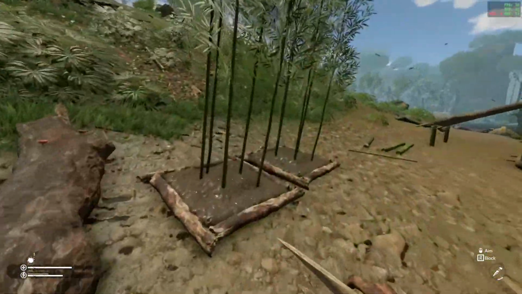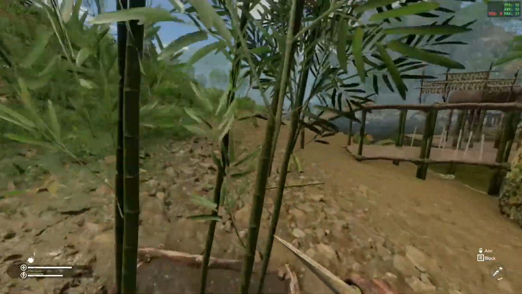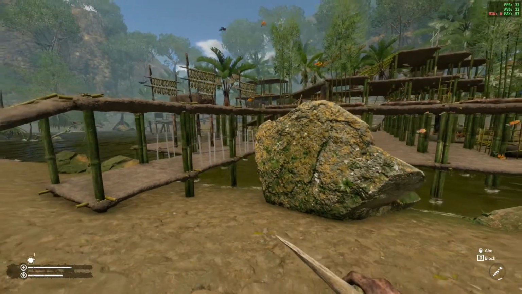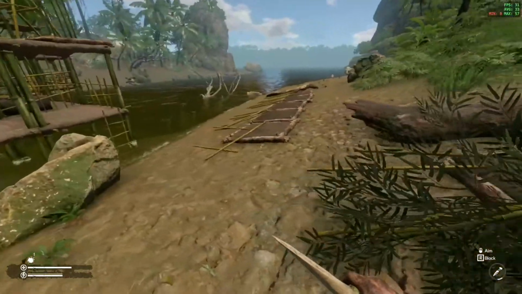I can't remember where you put the charcoal furnaces. Between the base and the fishing hut, if you go towards the fishing hut. Right, yeah, found them. After the big rock.